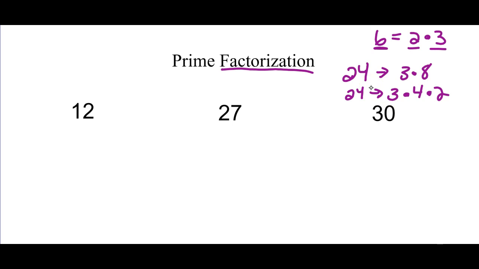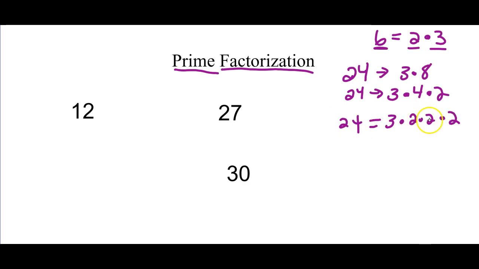But this is not what we're calling prime factorization, and the reason why is not all of these numbers are prime. So when we say prime factorization, we want to take a number down into just factors that are prime. So if I want to continue this, I could say, wait a minute, 4 can be broken up into, let's move this 30 out of my way for right now, but 4 can be broken up into 3 times 2 times 2, and then that one more 2 right there.